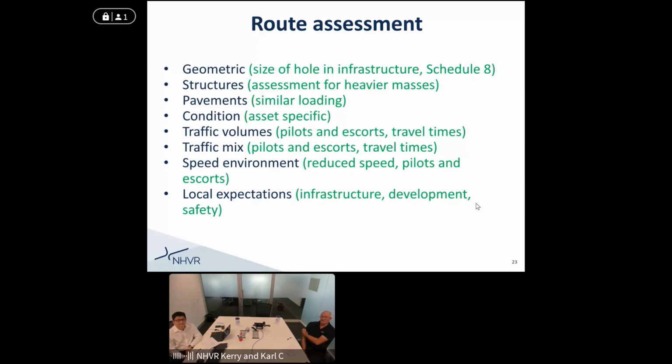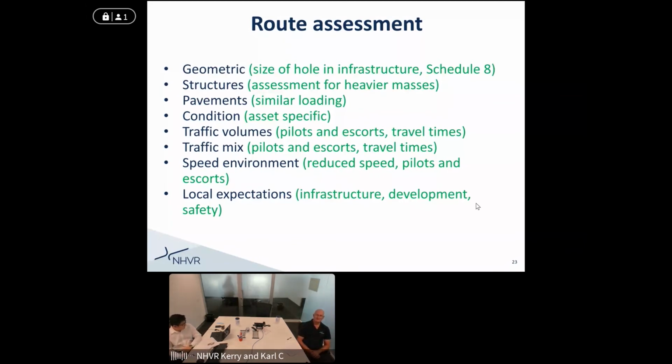But you can include that on a permit, that they make sure they scope the route to make sure it's suitable. It doesn't stop you from, if you know there's a problem, saying there's a problem here, we don't think you can do it. And you know, it could be things like you ask them to clear trees, do things like that as part of your conditions of operation to allow it to go.